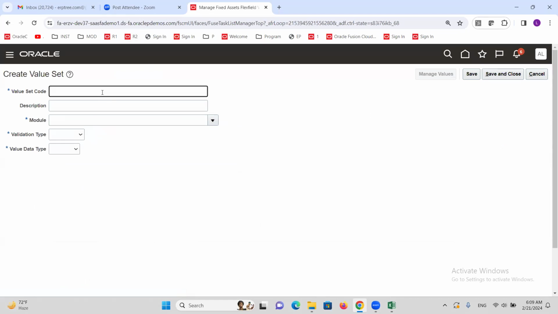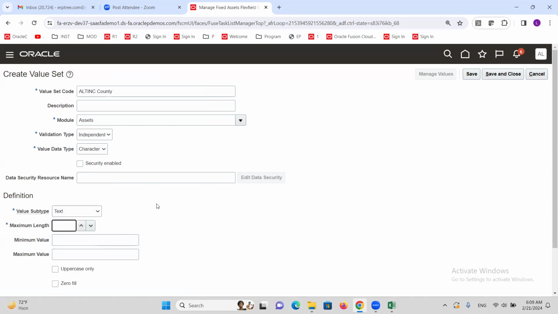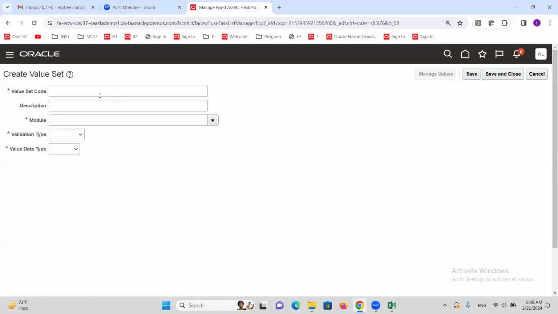The next value set is county. Alt INC county. Twenty or 30. Save and close. And one more is city.